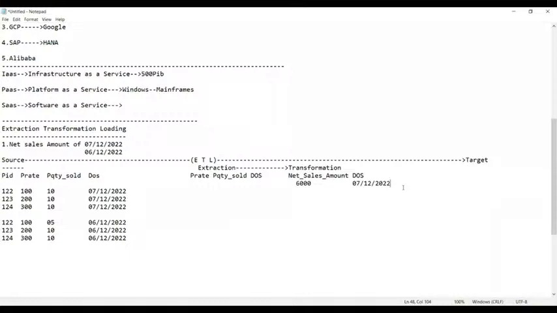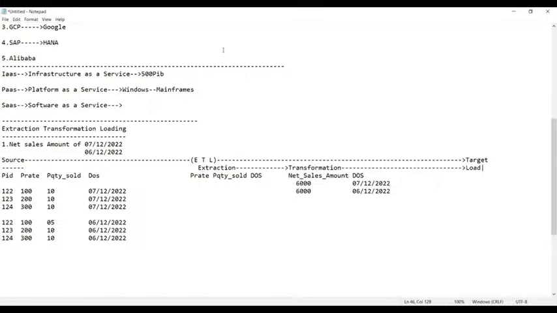And what about the next one? The previous day is the 6th day, and we have the same for the 6th day. Out of these 6 lines of data, you have extracted 2 lines of data, which is the actual process of transformation. Once the transformation is done, finally we load the data into the target system.